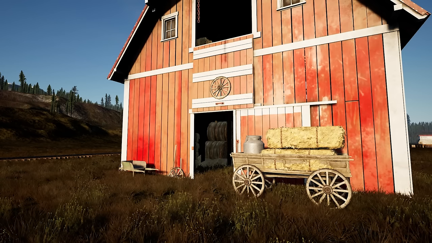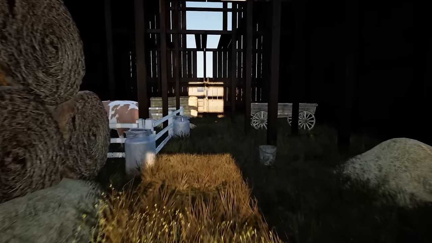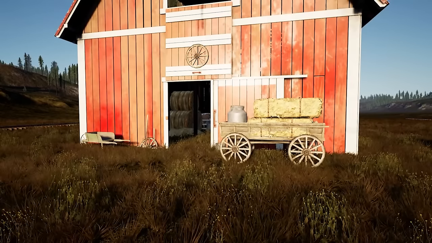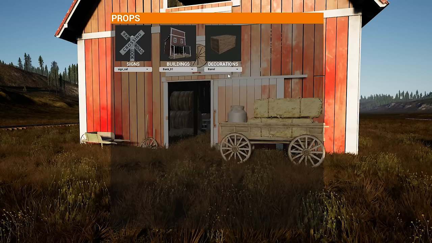To give you the opportunity to create your own individual world, we also added new props. For example, a hay fork, a can, a bin, and some new carts. You find them in the construction menu under props. The new ones start with SM underline.